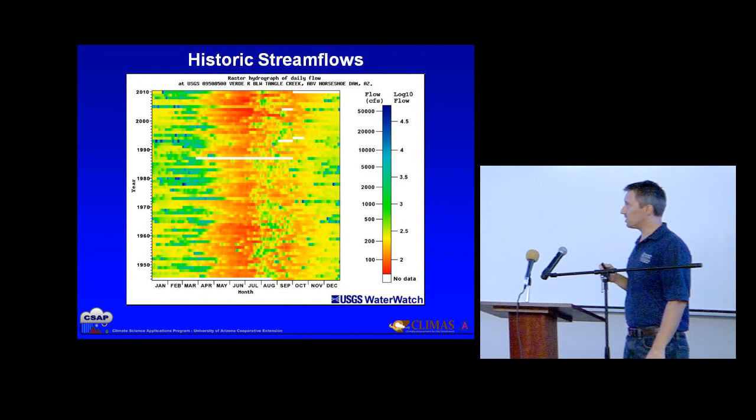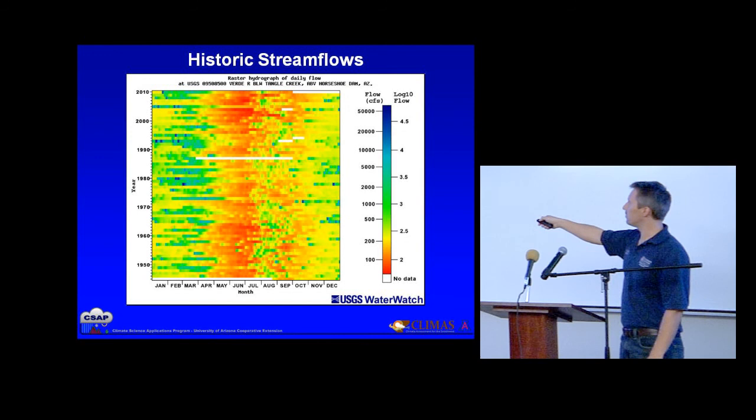And then this is another kind of mind-blowing graph that I found on the USGS website. It's brand new. But this graph is the average daily stream flow at the Verde River below Tangle Creek above Horseshoe Dam for every day of the year in this direction, for every year from before 1950 through 2010. So what it does is it shows you very low numbers to very high. You can see these little blue dots are flooding events. This is the seasonality of flow.